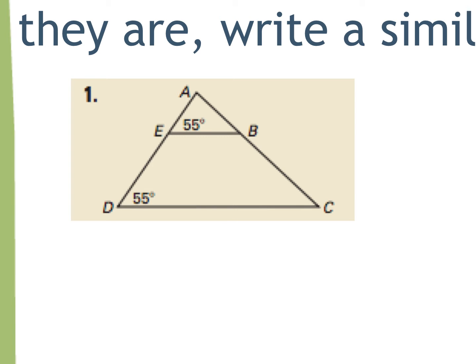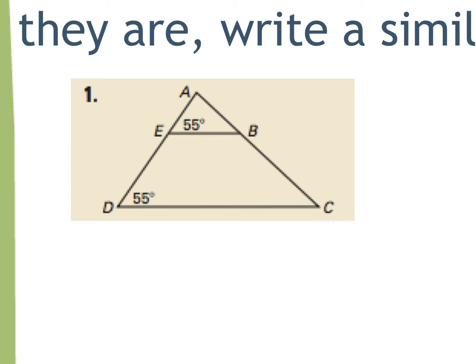Now, luckily, for this quiz, we've only learned one shortcut. In order to show that two figures are similar, you would either need to show that all of the angle pairs are congruent and that all sides are proportional. But then, when we learned 8-2, we were given a shortcut, and that shortcut was angle.